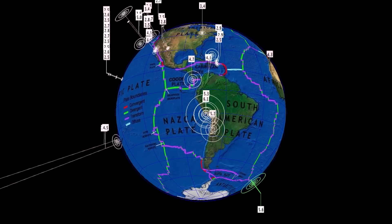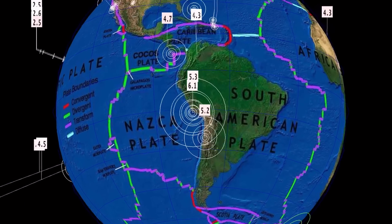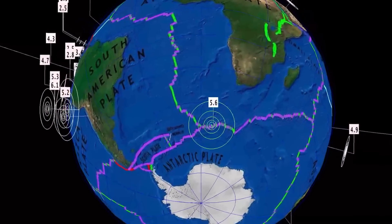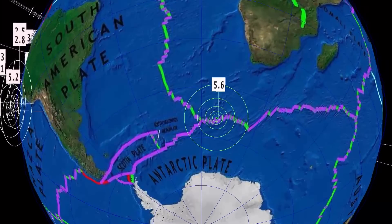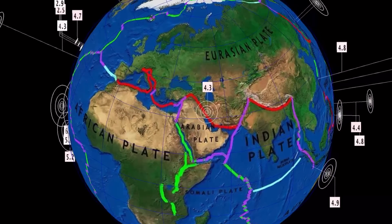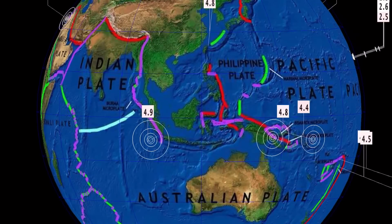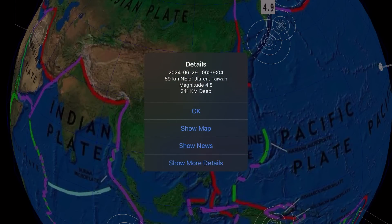Now let's have a look at earthquakes the last 24 hours. Largest being the 6.1 here in Peru — the same place that the 7.2 magnitude earthquake struck yesterday, so aftershocks and a strong aftershock there. Chile seeing a 5.2. Just recently a 5.6 earthquake in the Bouvet Island region, east of the Scotia Plate — big subduction zone there is South Sandwich Islands, and just east of there a lot of submarine volcanoes. 4.3 reported in Iran, Philippines, Indonesia. Very quiet right now.